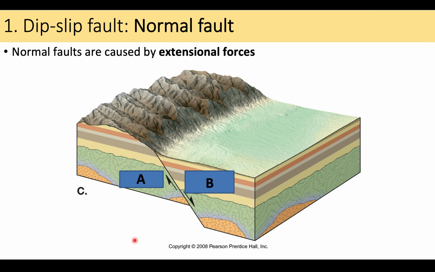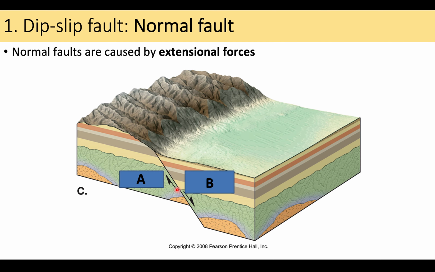Now, the importance of knowing the hanging wall versus the foot wall is so that you can determine, is this a normal or a reverse fault? Is this caused by extension or compression? So, for example, here, we would say which side of this fault line, so here is the fault line. It is shown by the arrows. The arrows show you which direction the rock is moving. Which one is the foot wall? Which one is the hanging wall?